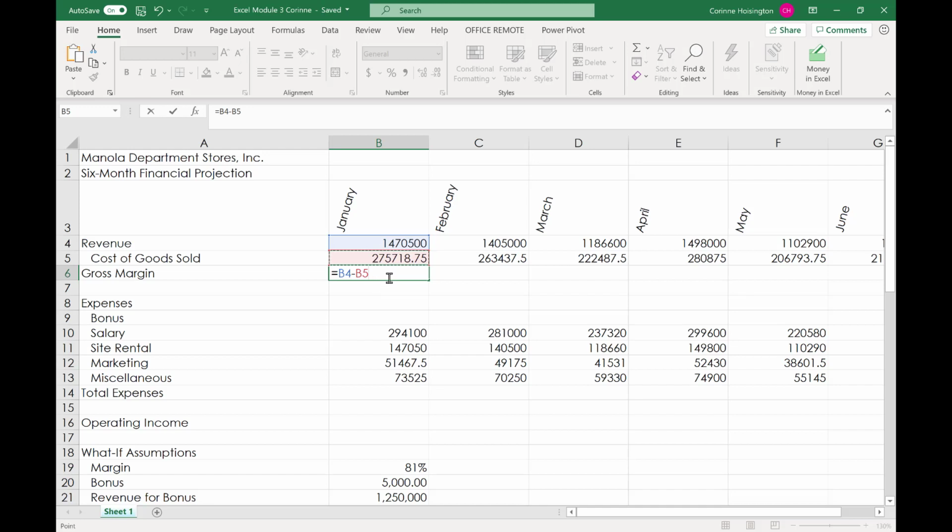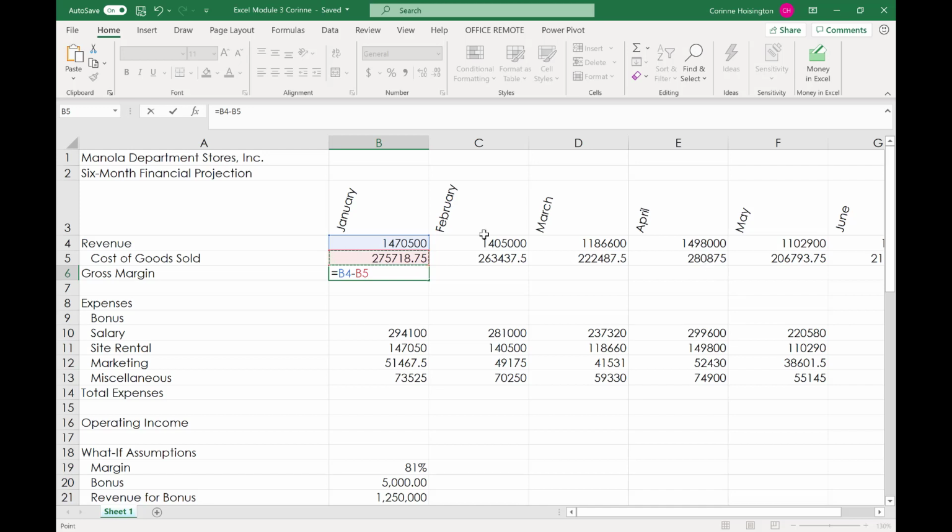Now, here's the question. Do I need absolute reference on these two cells or not? And don't think to yourself, well, maybe I should just throw it on. No. If you throw it on when you shouldn't, then it will subtract by the wrong fixed value. So let's look at B4. There's one for January, there's C4, oh, there's one for February, March, April, May. I don't need absolute reference on that B4. Let's look at B5. Well, there's one for C5 and D5 and E5. So I don't need absolute reference on that either.